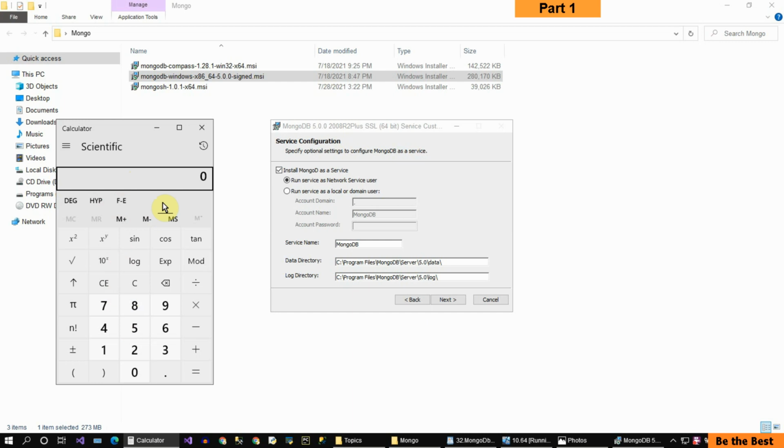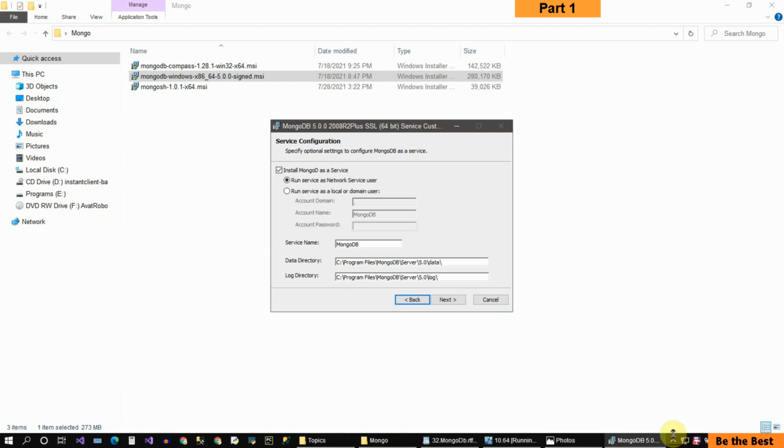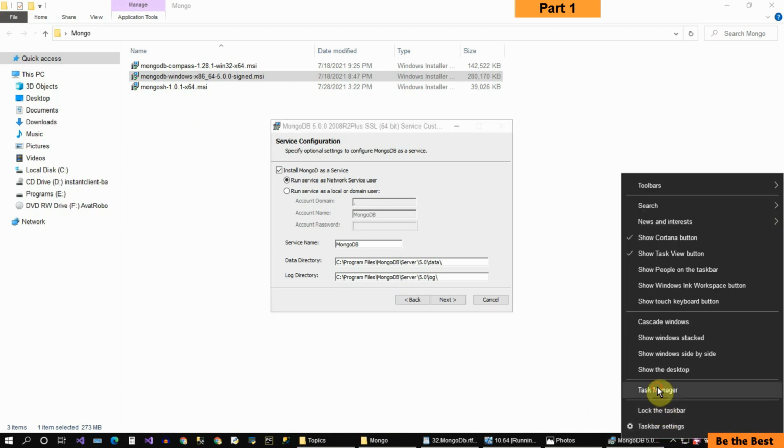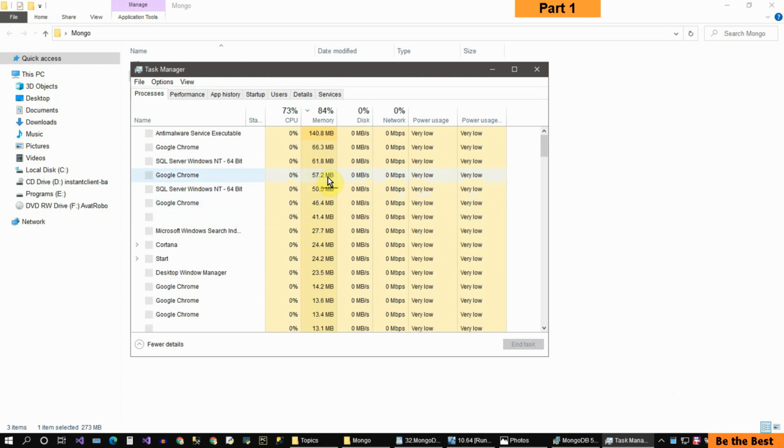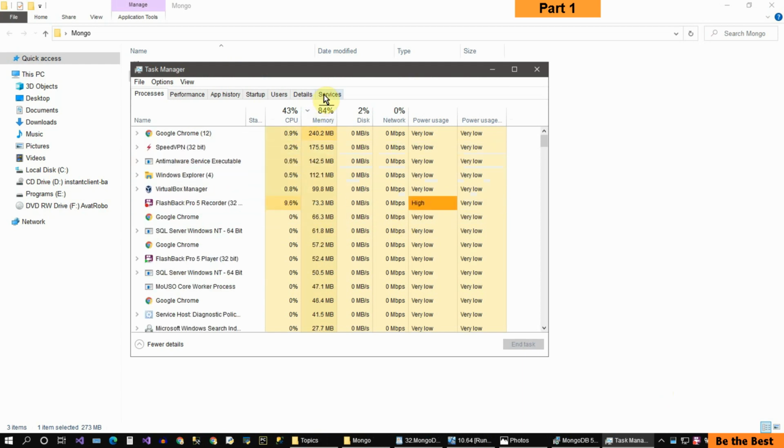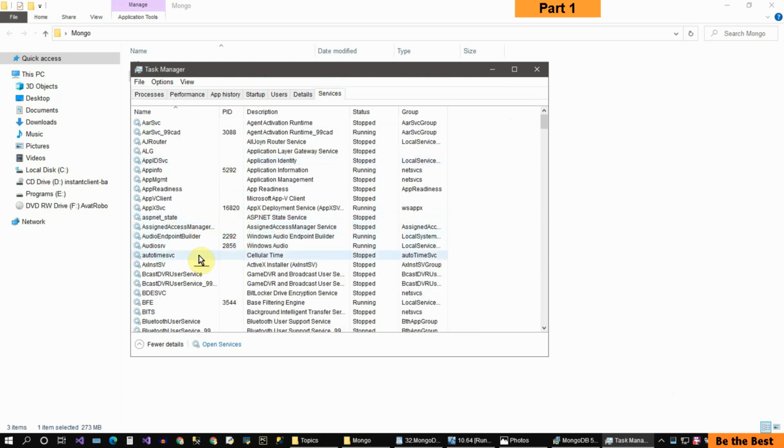But in some other applications, we don't have any interface like this. Instead of that, we have the Windows service that can execute some operations and functions, but doesn't have any kind of interface. So let's close this and come over here and right click, come to the Task Manager on Windows 10, and here I have the services. Indeed, the services are the applications that don't have any kind of interface.